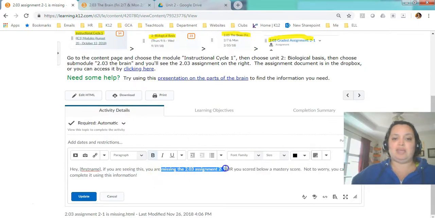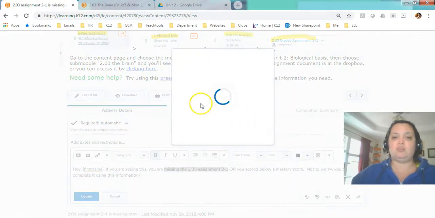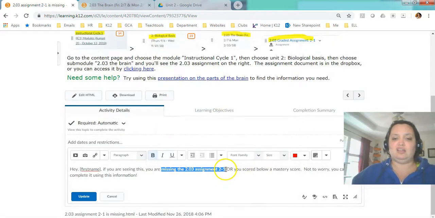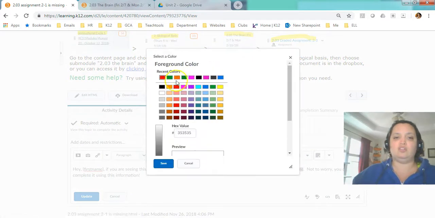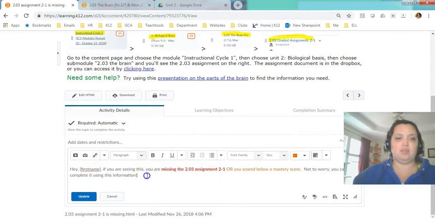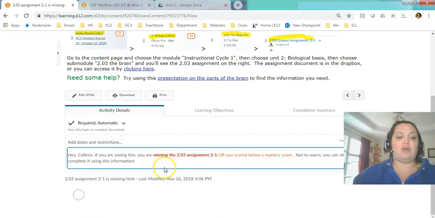Again, I like to make it pretty, so I'm going with the color. Plus, like I said, kids tend to let their eyes wander. So I find this just kind of helps them figure out what I'm saying. Whoop. Highlight, orange. Okay. And the other thing I want to do is figure out who I want it to be for.